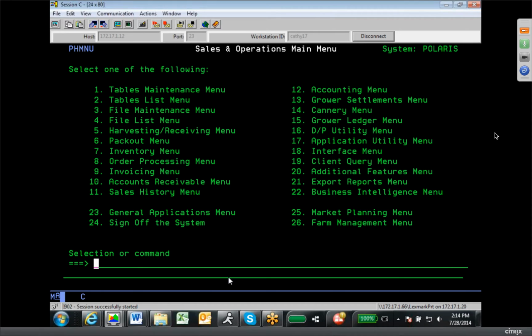So if they pick one line for navels on an order, then any other lines they add for navels will be in the same equity flag. If they happen to change it on a second or third line, it gives you a warning and says, hey, we're going to change all the navels, more than one record, to that value, and that's fine.